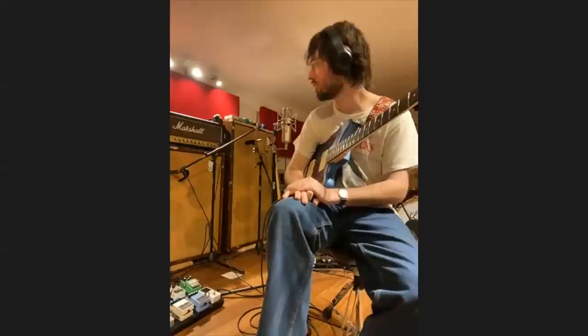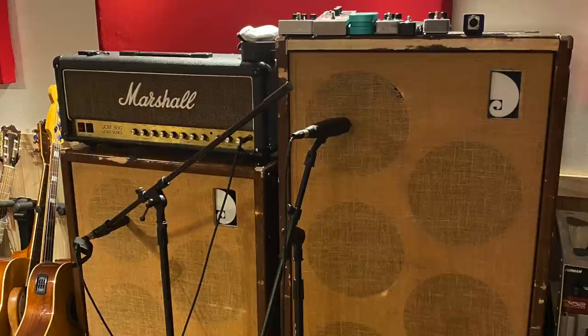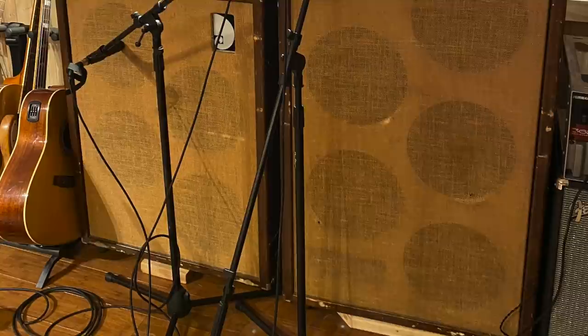So you've got this awesome new Jazzmaster — very cool color. You've got the 800 that you've had forever, great amp. The Janus cabs you had before as well, right? We've had those since 2014. Those look so cool — they make great cabs. What do you have in there — Vintage 30s? Yeah, Vintage 30s. The Vintage 30 with an 800 is kind of like the sound, man. It's a match made in heaven.